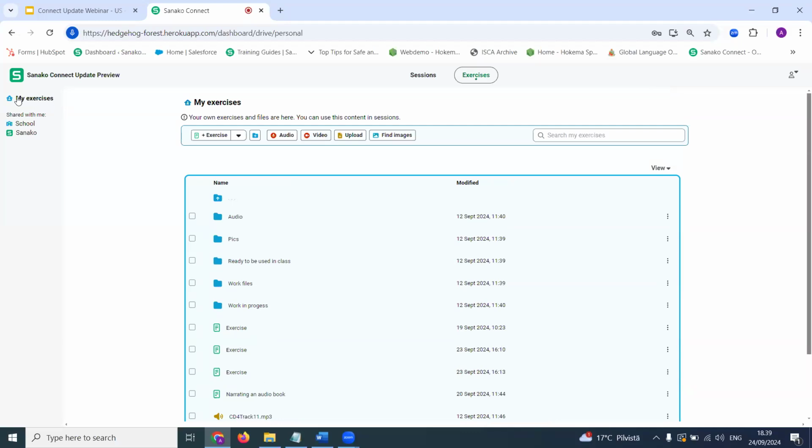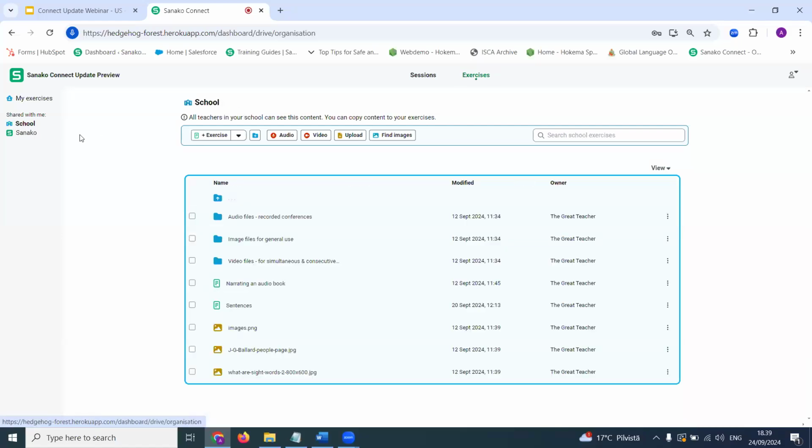Now the My Exercises part is here on the left as well. And below that, there's a shared with me school. This is the school shared folder. So all the teachers at your institution will be able to add materials here. If your institution already has a huge bank of audio materials, video files, text files, image files, whatever you use in a language lab or in a language teaching platform, you can simply store them here.